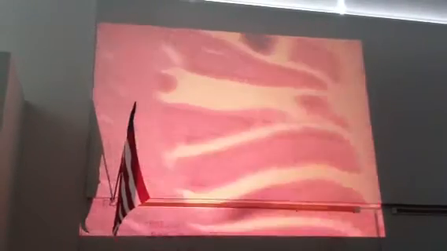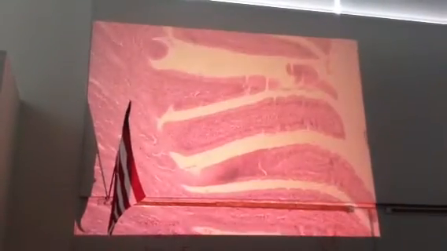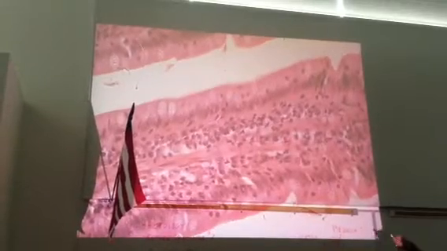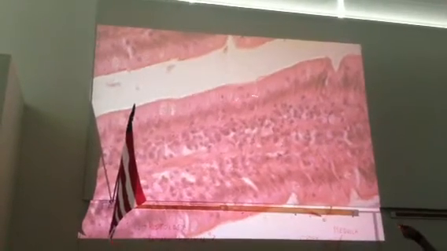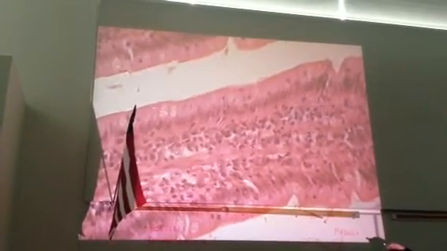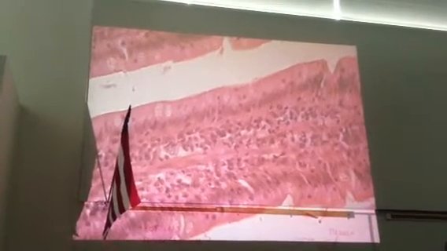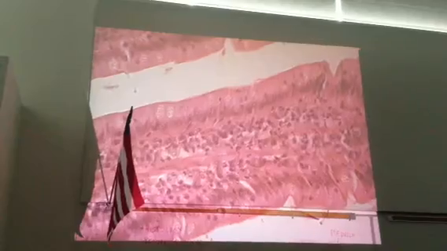So there's the villus right here, kind of finger-like. If we look at this kind of view, we see it's a simple columnar epithelium, and there are some goblet cells present here. If we were to compare slides looking all the way down the tube, the further we go down the tube, the more goblet cells we have.